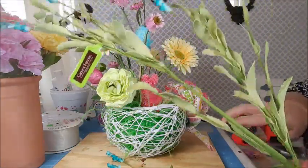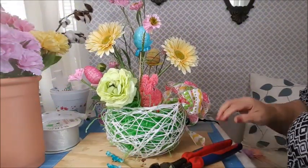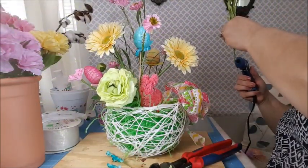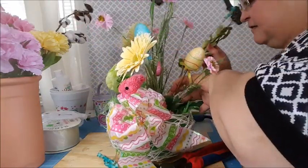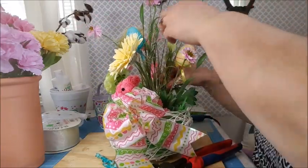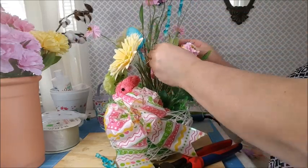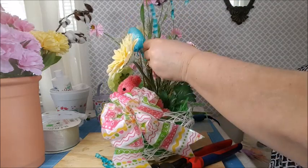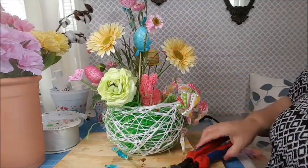Where's the blue flower part? Here we go. I really wanted to use this, so I don't want to forget that. Okay. Maybe because I felt like my arrangement was complete as it is. I'll put this one towards the back, and you'll see it kind of pop up from behind this, and you'll also see it in the back.